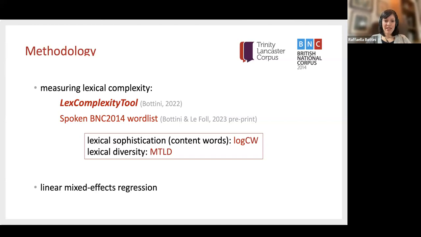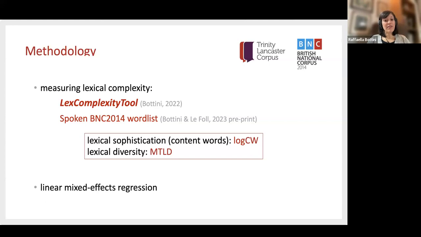I'm going to present results based on just two measures here. I'll show you the results of the analysis of lexical sophistication, just looking at content words (CW), so the mean frequency of all the content words in these texts, and measures of lexical diversity based on an index called MTLD, the measure of textual lexical diversity, which is basically a more sophisticated version of TTR. You might be familiar with TTR, the type token ratio. So I used MTLD instead.